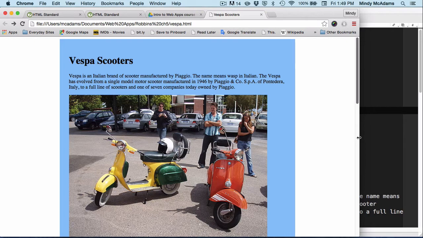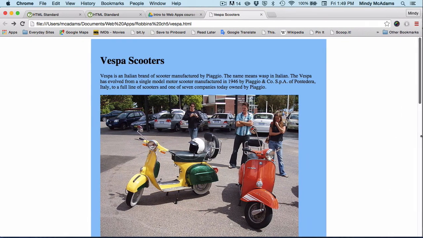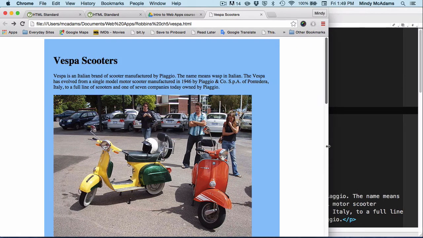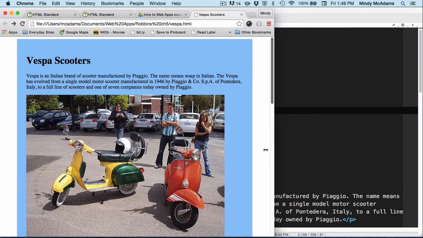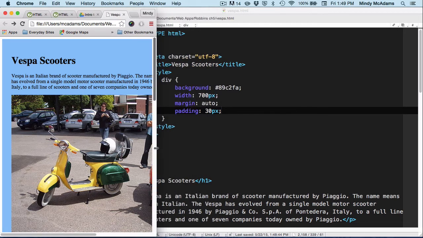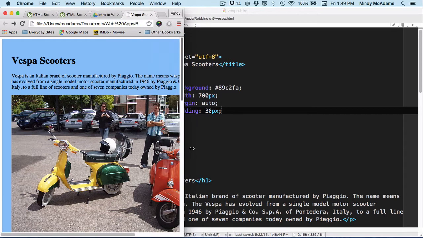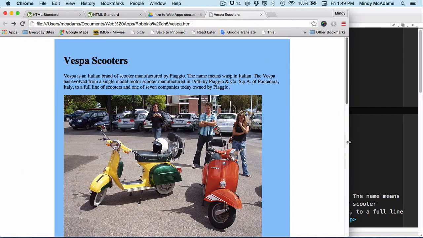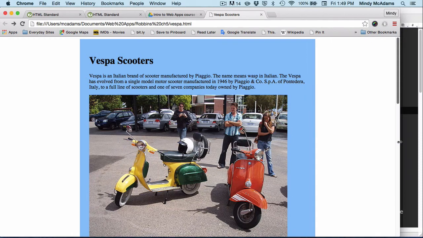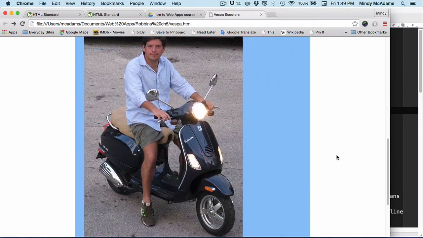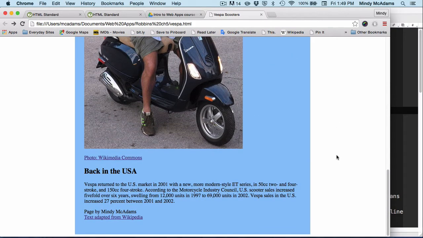It will also center this blue part, no matter how wide our browser window is. However, this page is not responsive yet, which you'll see if I get very narrow, you'll see that it's not going to look good on a phone, okay? But for anything from tablet size on up, this simple div has made the page a little bit more like a regular web page.